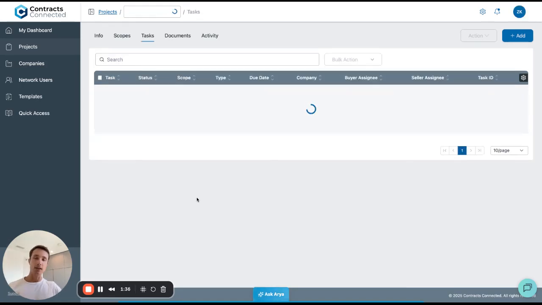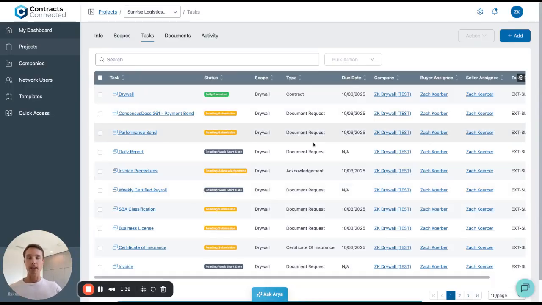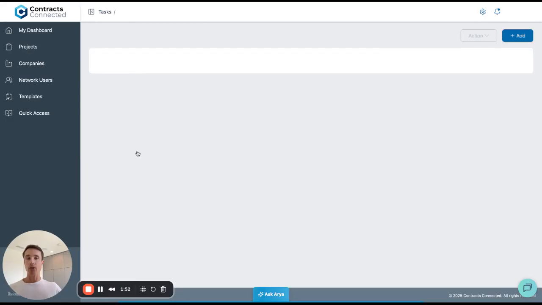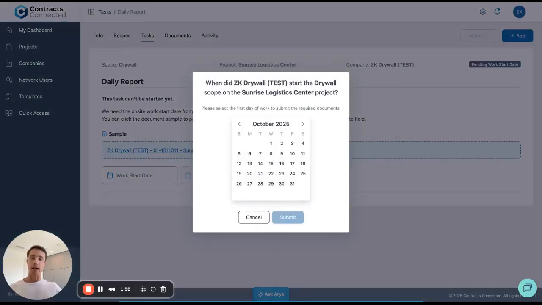And under tasks, I can see all of the different documents that I'm asking for from this vendor. So I'm requesting things like payment or performance bonds, payment bonds. I'm going to ask for weekly certified payroll. I showed them our invoicing procedures. I want them to submit their business license, W-9, and so on. But today, I'm going to show you a daily report and then the attachments that can come along with it. And, you know, I have these documents in here, but this can collect any document on any schedule, you name it. Every Monday and Wednesday, every day of the week, every quarter, every other year, every year, whatever you guys want, whatever document flows you need from your vendors, we can collect it here.